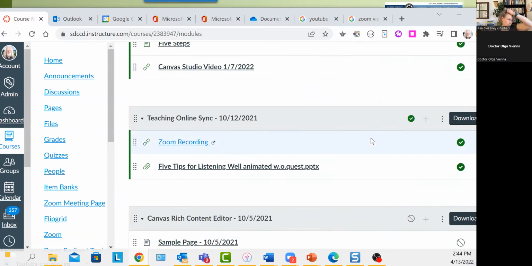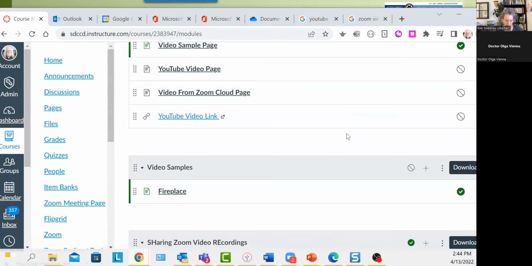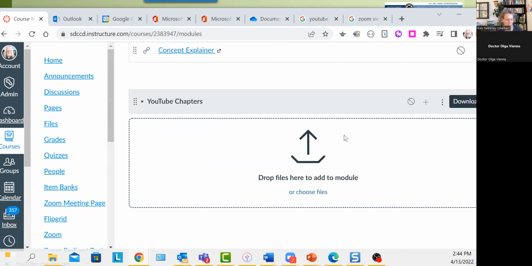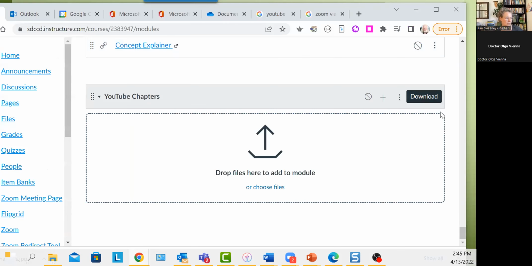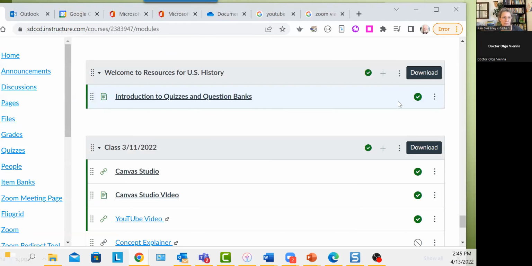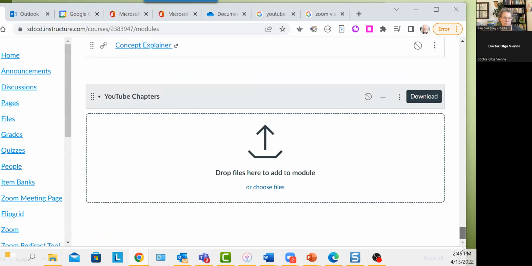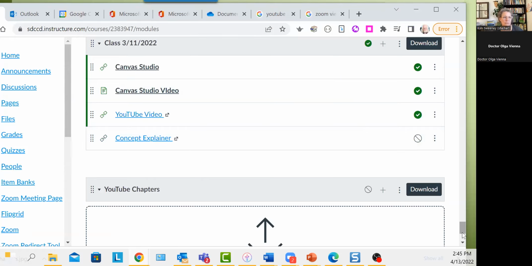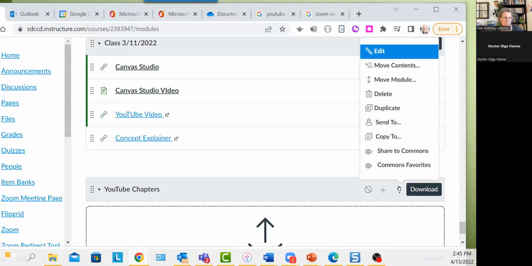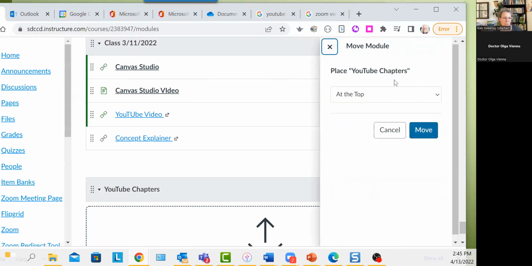And find it. It's down at the bottom. Got a lot of modules here. I've used this for years. Now I'm going to move this module. Move the module to the top.